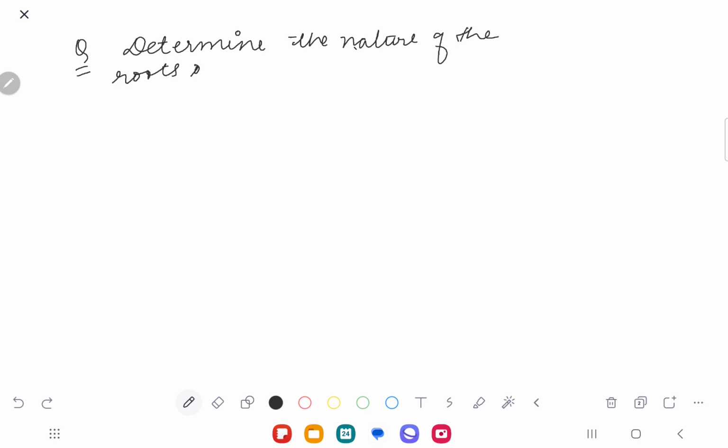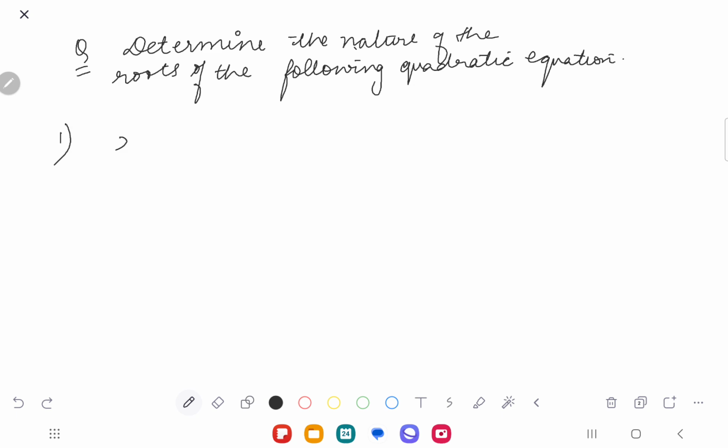I am giving you these multiple equations here, and we will check whether each equation can be solved or not. And if it can be solved, what kind of roots can we expect from this particular equation? So the question shall be something like this. It says determine the nature of the roots of the following quadratic equation.